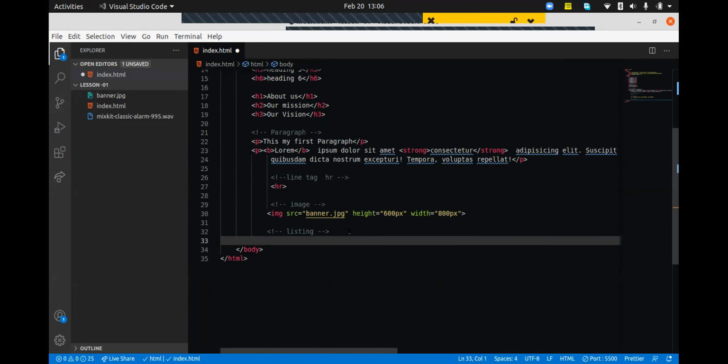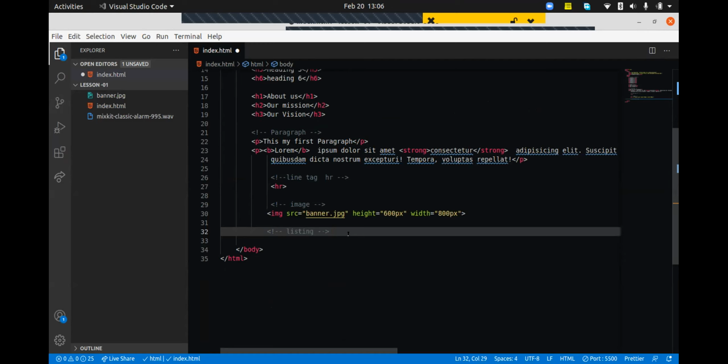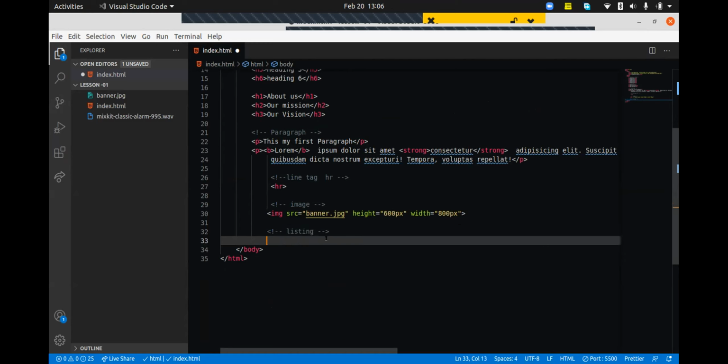Yeah. Good. Okay. So there are two types of listing in HTML and also in Microsoft Word. We have the ordered listing and unordered listing.